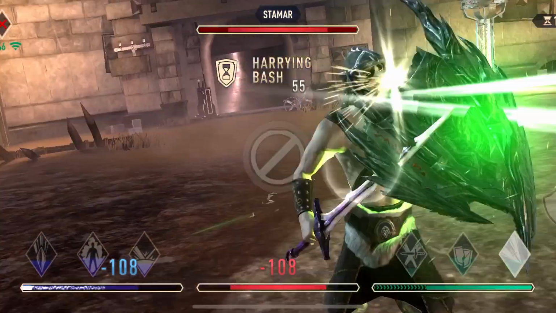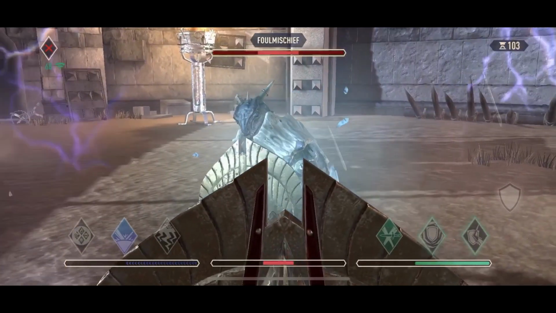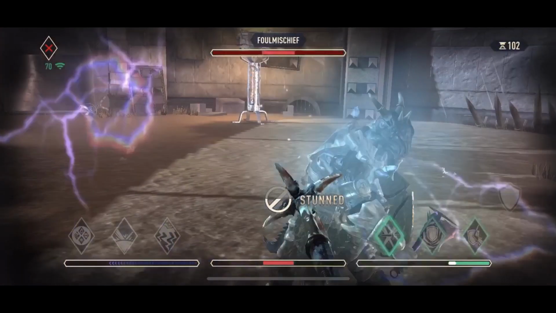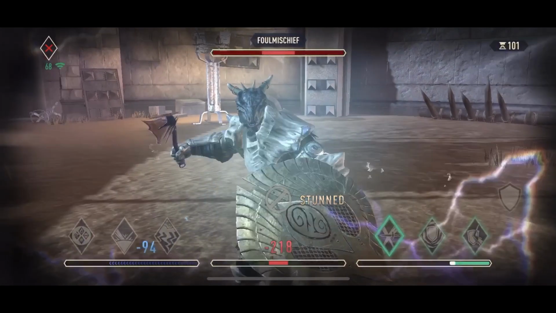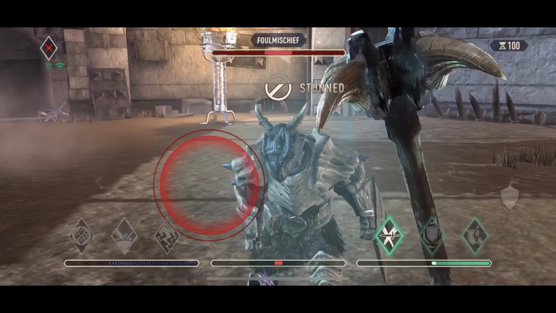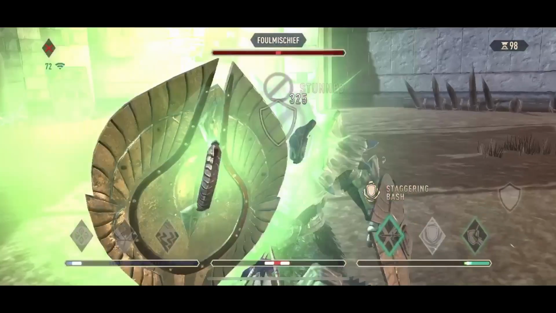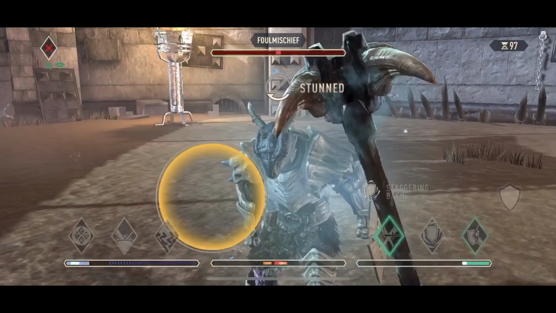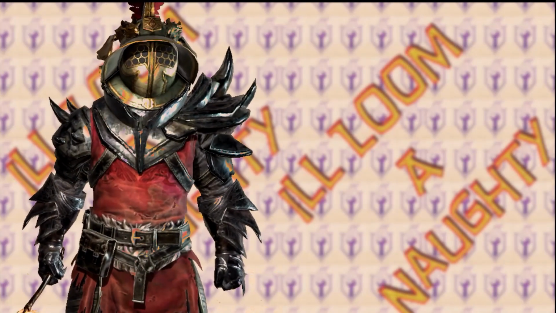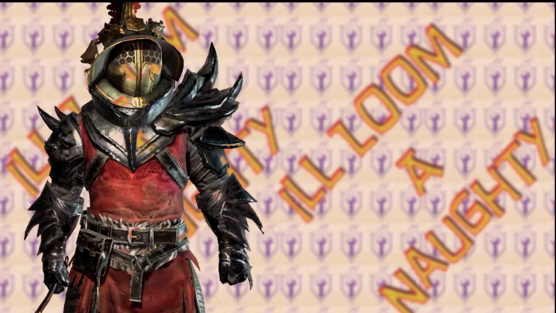But my favorite is Staggering Bash. As with any bash skill, the first part of the skill utilizes a block, which has a chance to stun them if they swing into it. Then it goes into the bash, which is the offensive part of the skill. When you use Staggering, you basically have two chances to stun the opponent, which makes this skill very powerful. Additionally, any bash skill will also proc your shield enchantments, twice if you time it right. Once for the block if the opponent swings into it, and the other for the bash.